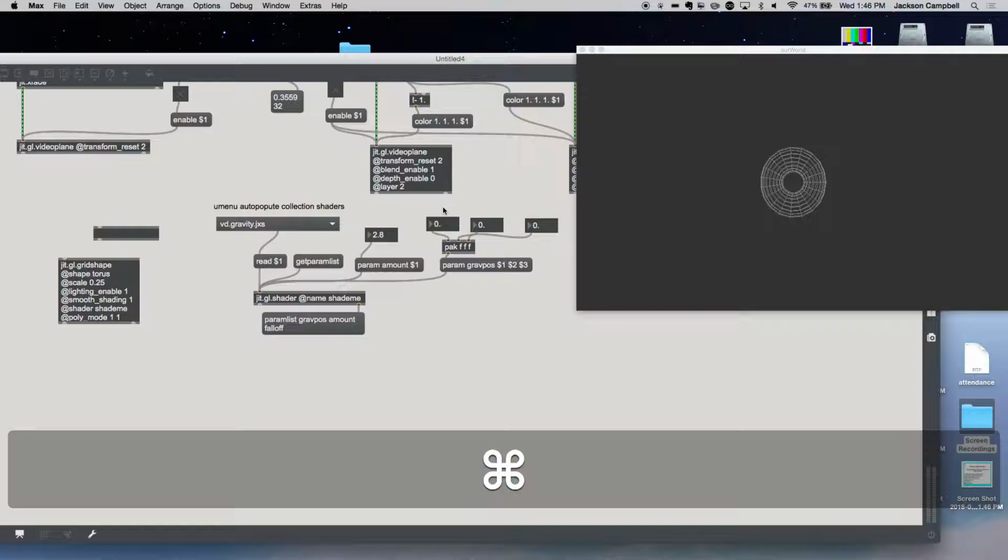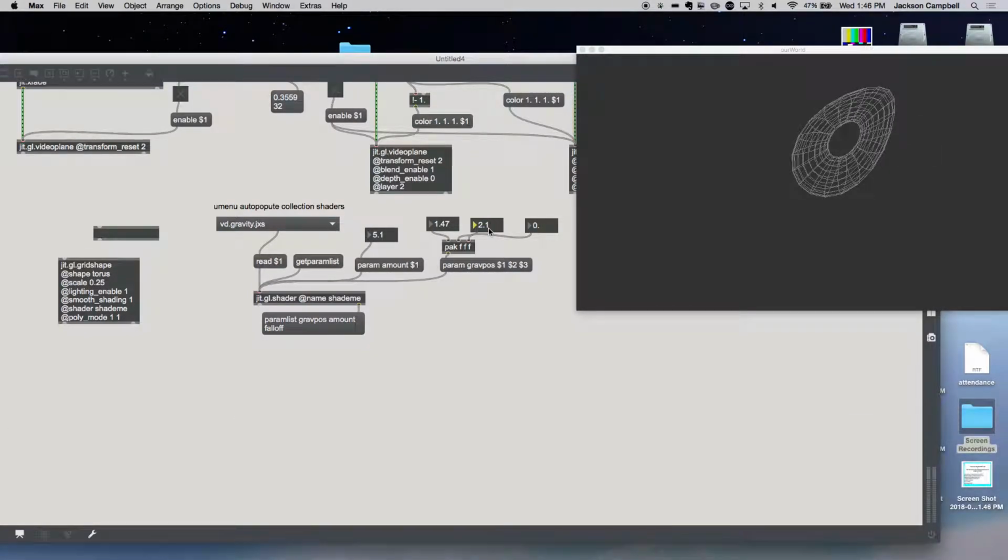So now we're passing that message along. And now if I move this over on like the X, you see how it's warping it toward that. And if I move it up on the Y, it's warping it toward that. We're going to create a cool system to make our mouse warp this thing around.